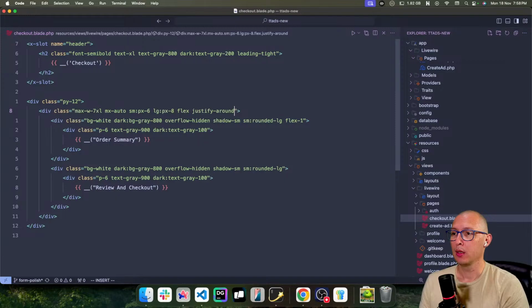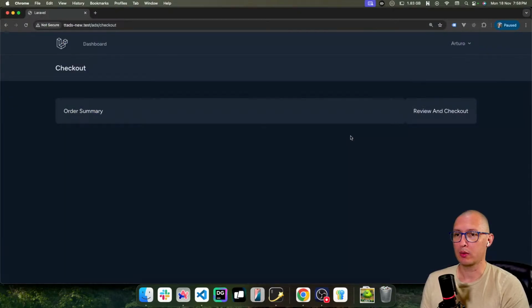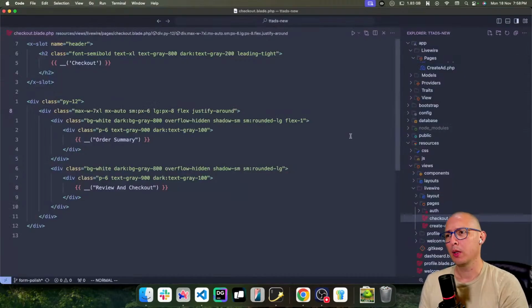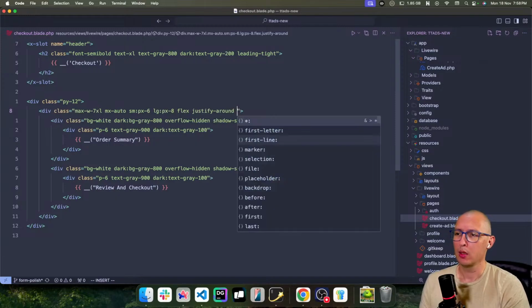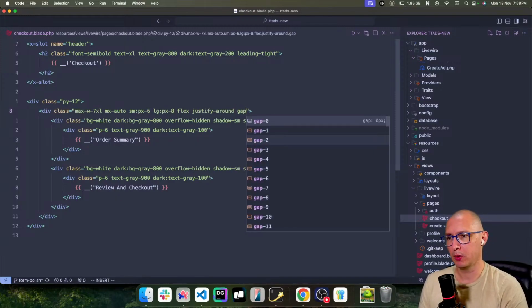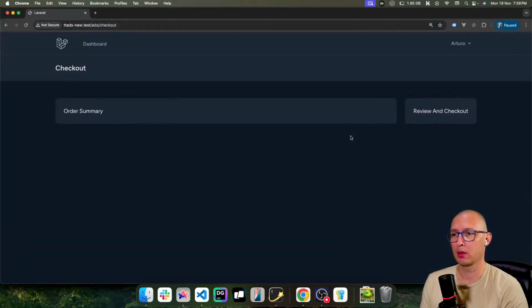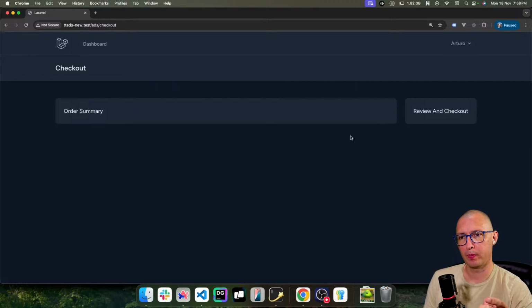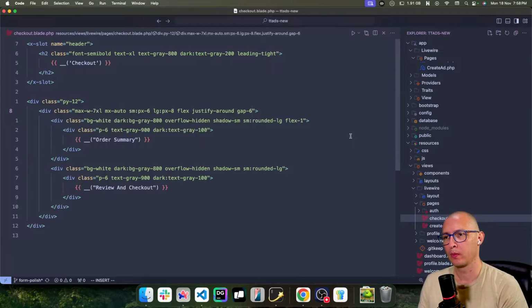But here, hold on, let me see how that looks. But here we can make, no, this one should not be, or maybe this one we can do maybe a gap of 6. Yeah, the problem is that now that one's too small. Let's try this one instead.